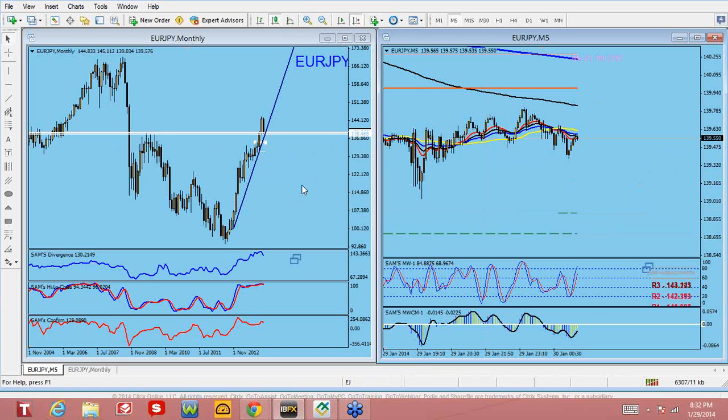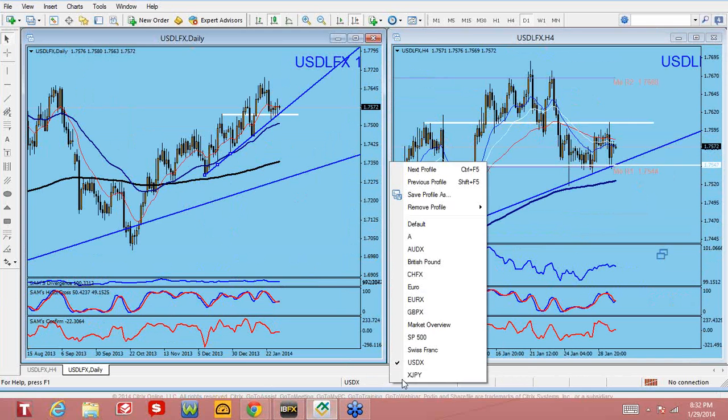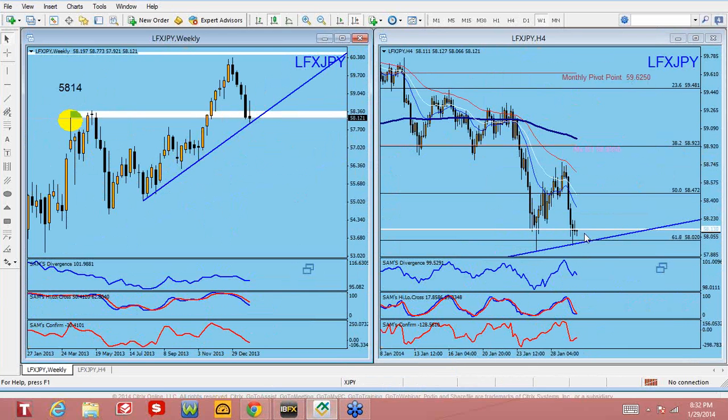But the thing is, we just saw the index is also sitting on the support. So what's going to happen there? It's the thing to watch right here. Okay, if we stay above this 58.14, and I see the divergence building here too. All this scenario makes me think that not we, but this pair, this index, should be going up. And let's see what happens. All right. So this is it. Be prepared tonight.